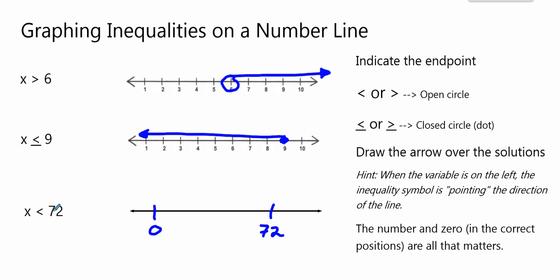It's a less than symbol, so it's an open circle here, and then it's less than 72, so I'm going to go like that. And that is how I graph that one. I don't need every little mark here. If I give you a number line that has the numbers on it, that gives you a hint that your solution should have these. If it doesn't, maybe go back and check. But if it's a number that's too big to reasonably do on a number line, make your own and just make sure that the 0 and the number are in the correct position.